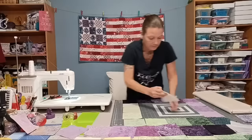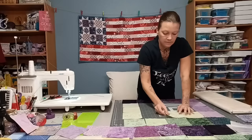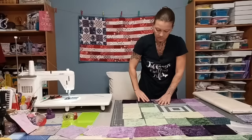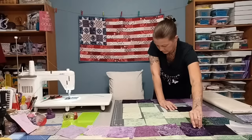Oh, no, that's less than. We'll do darker colors. Yellower. And this one. And then we're going to go with the purples the opposite way. I went with the darker. That gives me two really dark ones. Darker. Nope, that's not going to work.